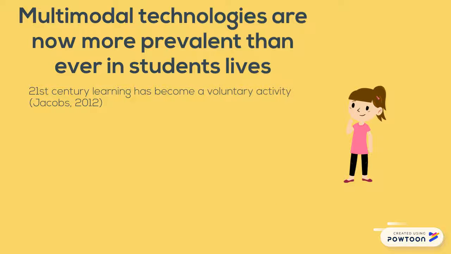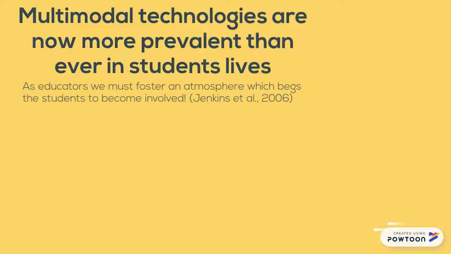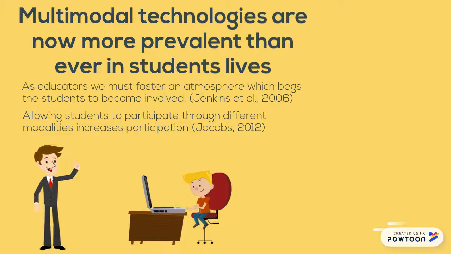21st century learning has become a voluntary activity. Much of the world's information is now readily available, with students choosing to access that information or not. The 21st century classroom should provide the lowest barrier to entry, gated by as few difficulties as possible, to have the greatest levels of participation. As educators, we must foster an atmosphere which begs students to become involved.